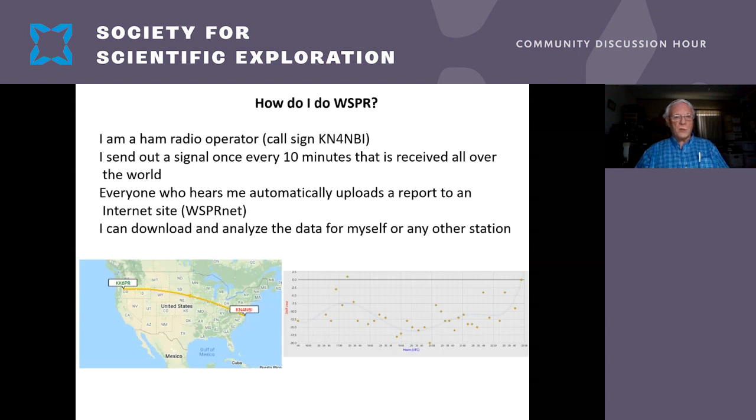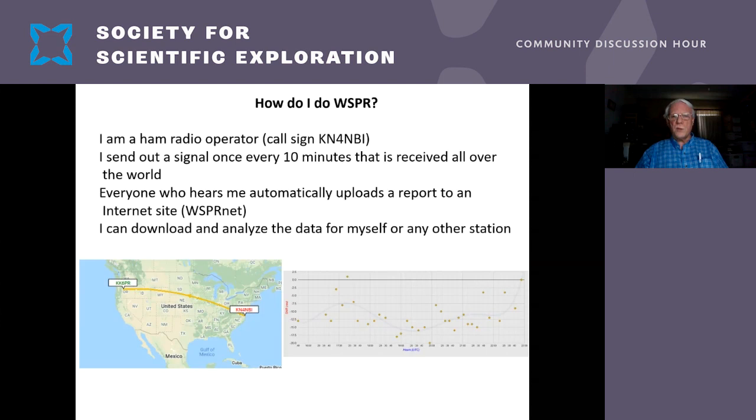And in this particular analysis, all I looked at was how a fellow out in Oregon, KK6PR, was hearing my signal. And that's what's on the right. What you can see there is basically an entire day. He couldn't hear me at all at night, but around 1700 Universal Time, there's a big peak, and another one around, I think it says, 2300 Universal Time. So in other words, those two peaks are where he would have gotten the best reception of my signal. And then in the middle of the day, it's pretty iffy.